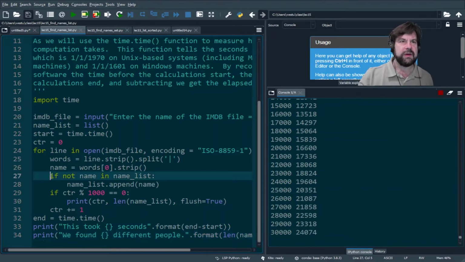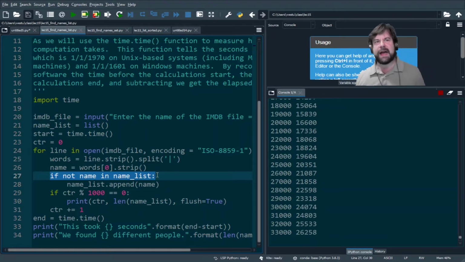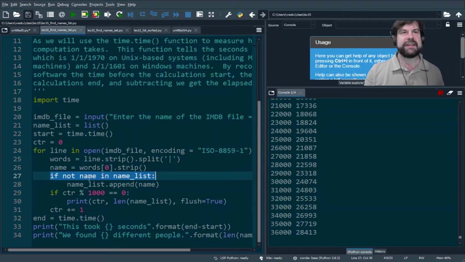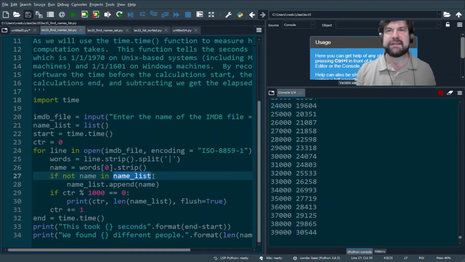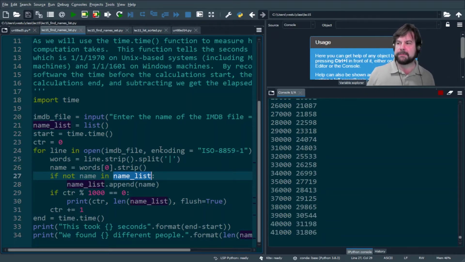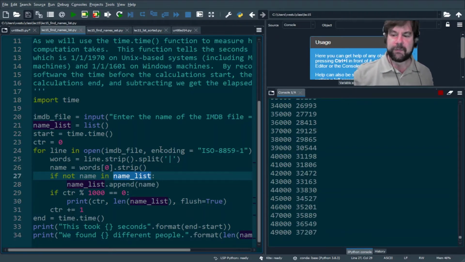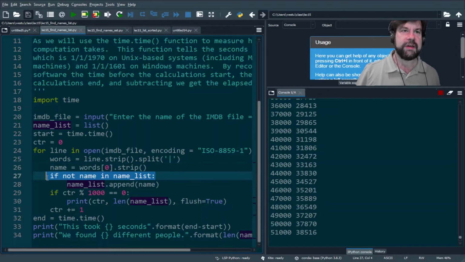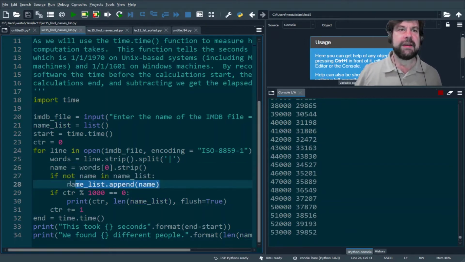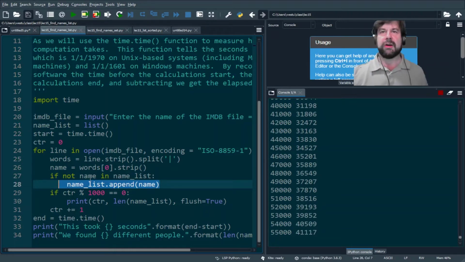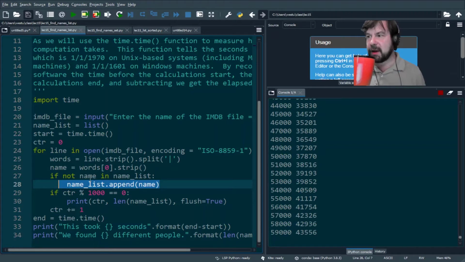The reason it gets slower, as we discussed, is this line right here: if not name and name list. In order to find out if a name actually sits in the name list, for a list we have to walk through the list one element at a time and see, is the current place we are in the list equal to the name we're looking for? And if not, we get all the way to the end. So this single line walks through the entirety of the list. After we've walked through the entire list, if we don't find it, then we append, and now our list has just gotten longer, and we'll have to do more work the next time through. You can see it gets pretty slow, and this comes down to about 370 seconds or so, 6 minutes.